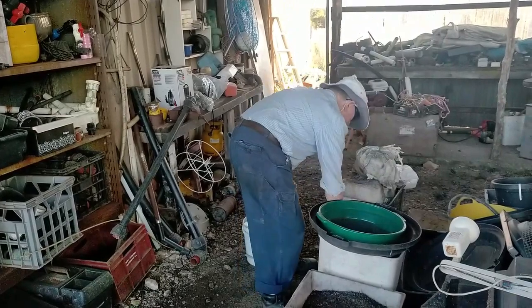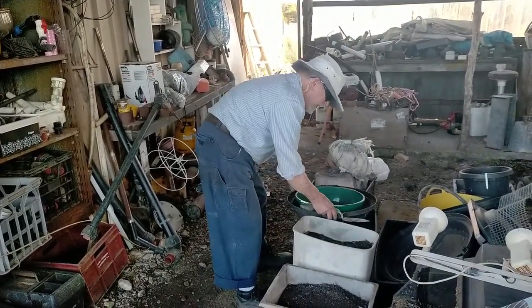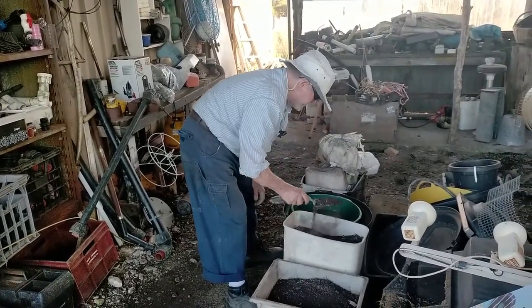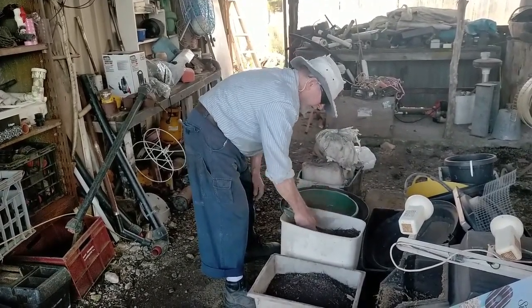Some humates. These have been around for a long time too, so they've got a few rocks in them unfortunately, so I've got to sieve them out.